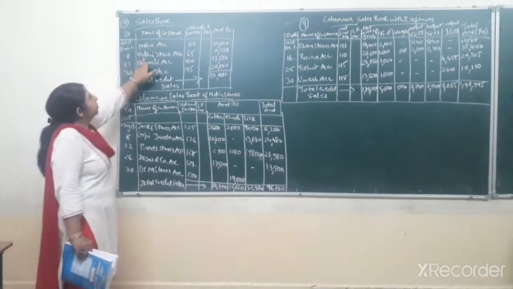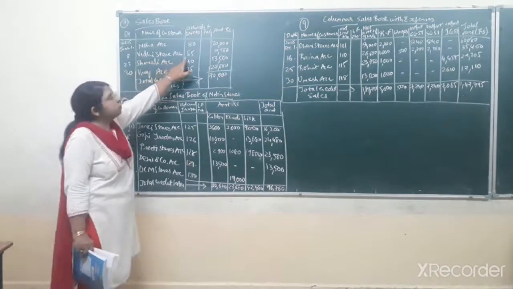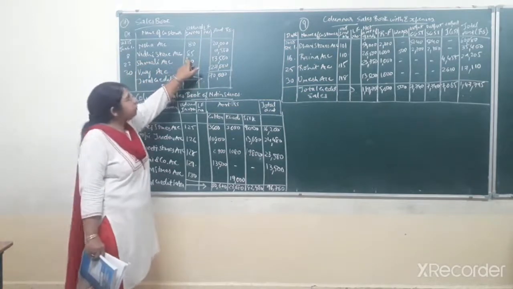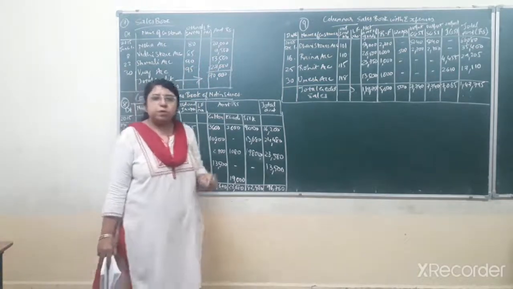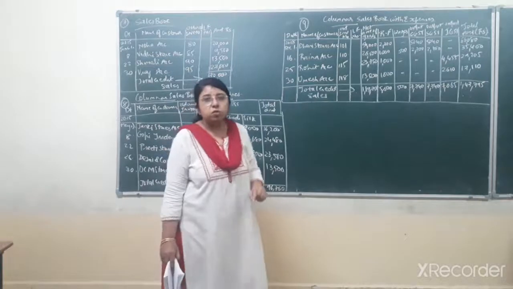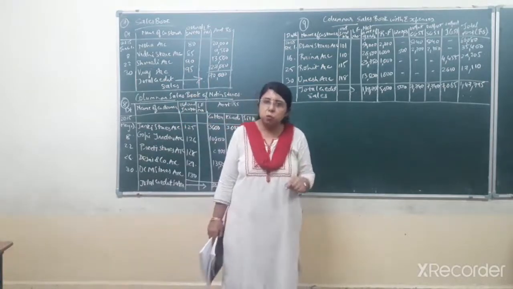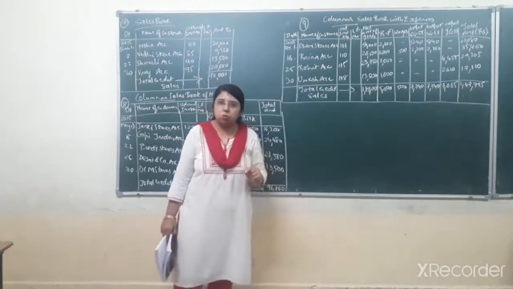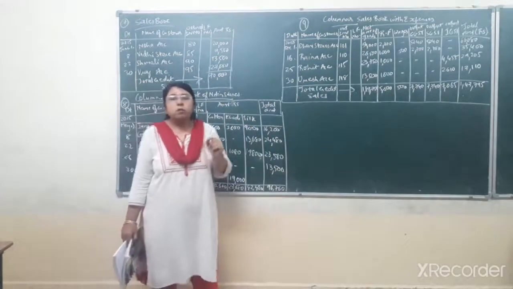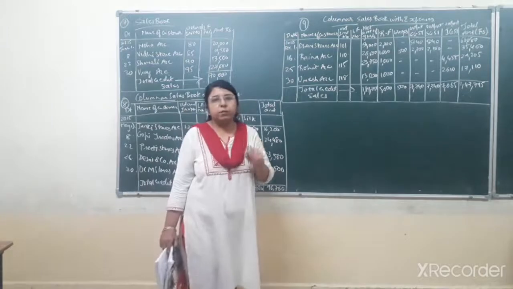In the column of customer we will write Vidhi Stores account. Bill number is also given to you, that is 85. And in the amount column I have written 9,000 after subtracting the trade discount. Already, students, we have discussed in journal entries also that trade discount will never be recorded in the books of accounts. Always we have to record such an amount after deducting the trade discount.